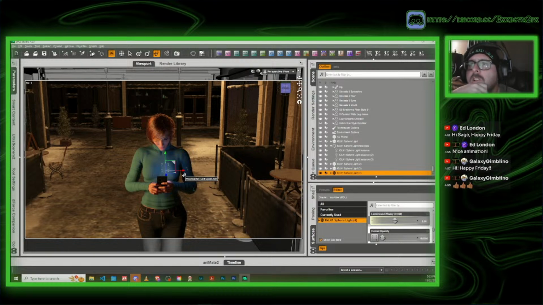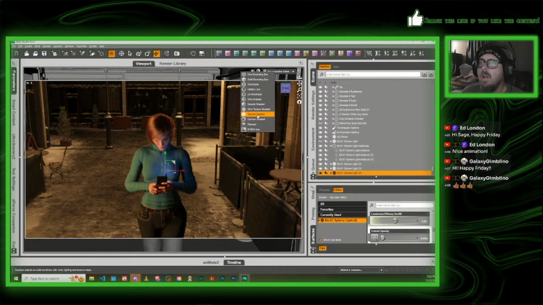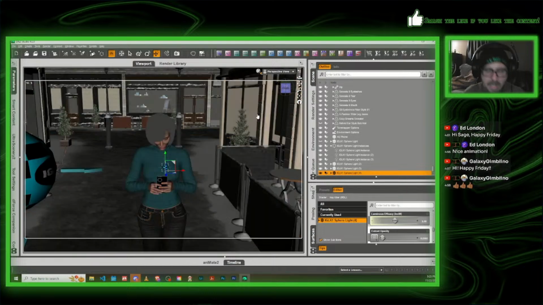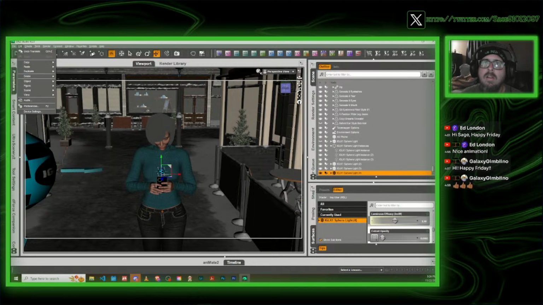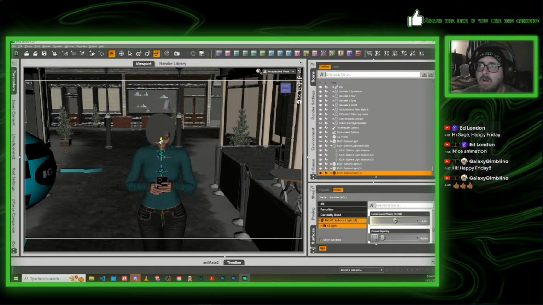Trying to decide how I want to do this. I might add a second one. Have one down at our hands, have one up there. Let's try this. Let's go back to texture mode, and I want to bring it back down over here. Let's put it right there. Edit. Once again, duplicate, and then bring it upward.